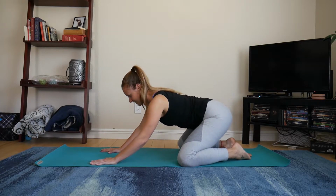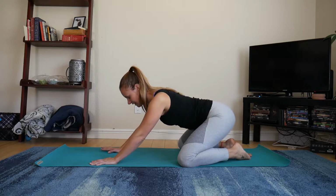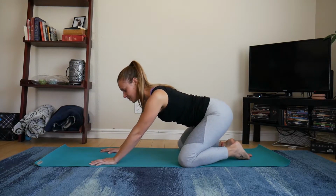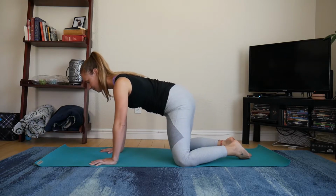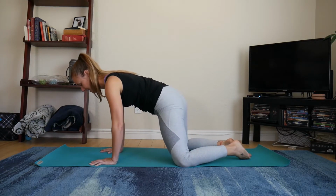And you may find that if your hips are really tight, you don't move all that much. That's okay, you really want to focus on what you're feeling and just bringing some movement into this area of the body that can be so tight for some people. Give me one more circle on this side.